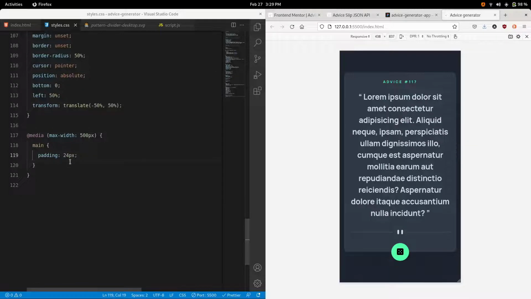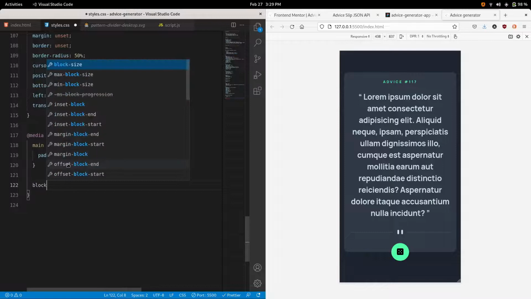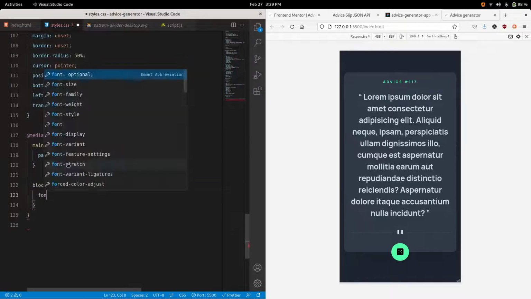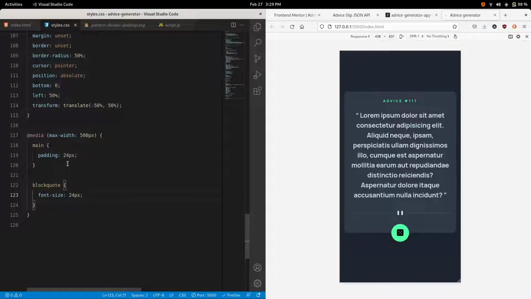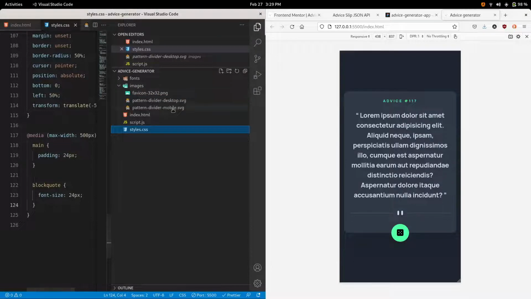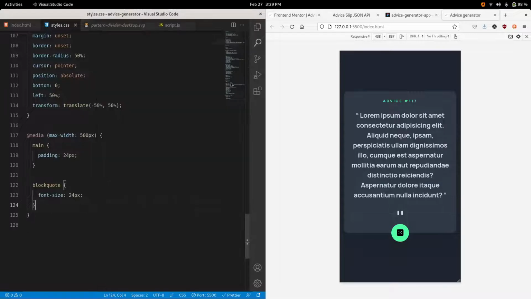And let's go with our block quote next and set the font size to 24 pixels. Looking good. And the design files also ship with a pattern divider mobile for smaller viewports.